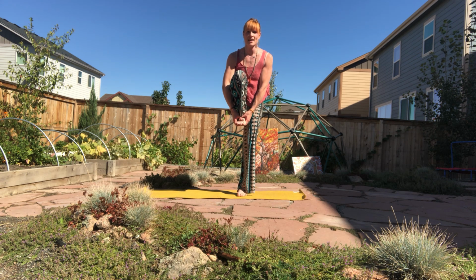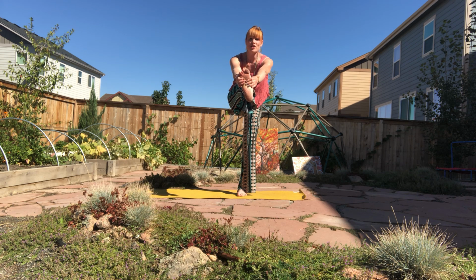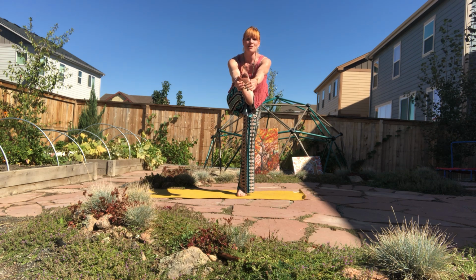Inhaling, if you need to, you could stay here, find length in the spine, or your spine might want to curve super forward. Slowly and mindfully inhaling, allowing that leg to draw long. And if you're like me and you have tighter hamstrings, you might need to keep a nice generous bend to the knee. And that's okay. Finding that length and that strength in the spine, even if that knee is curved, you can keep a nice curve to the spine, but growing up through that leg, tuning into that drishti, that visual point. Big, beautiful breath, my friend. Letting it flow.